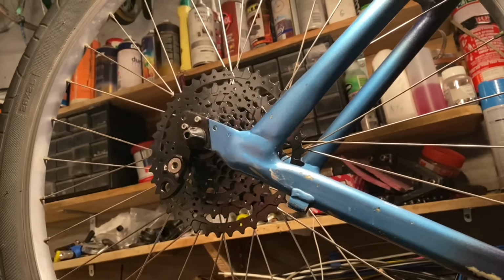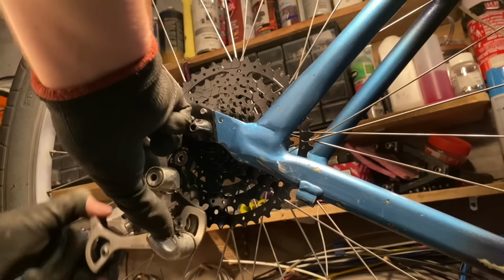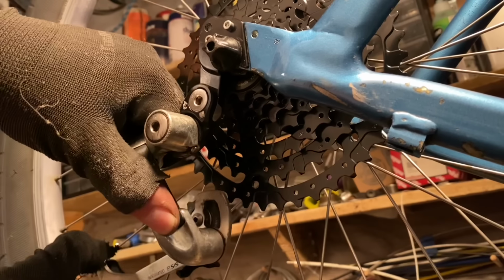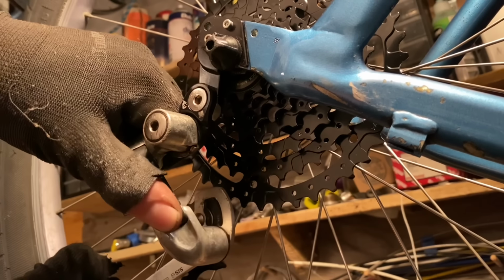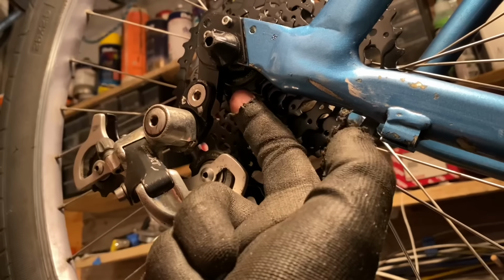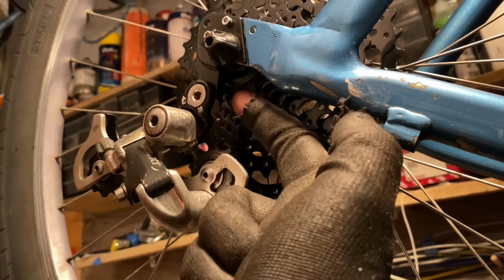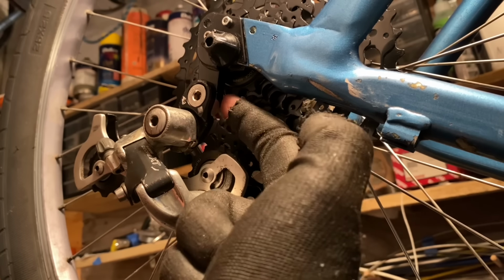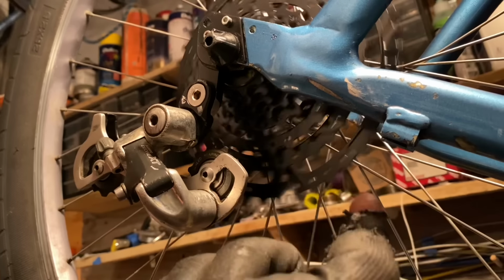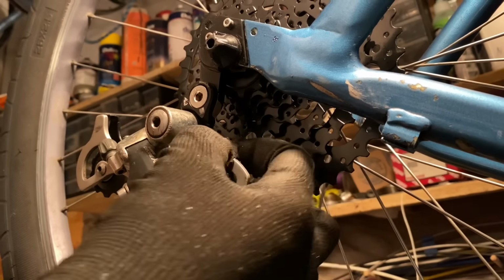I've tested this on a 46 tooth and it seems to clear. So this 42 tooth should be pretty easy. I haven't tried it yet on a 50 or 51 tooth, but it definitely clears the 46. The only thing is that shifting can get a little bit iffy because of the gap here, so the chain has to come across this part. I probably won't run into that issue because I'm using friction shifting, but that's something to keep in mind, that this does sort of reduce shifting performance.